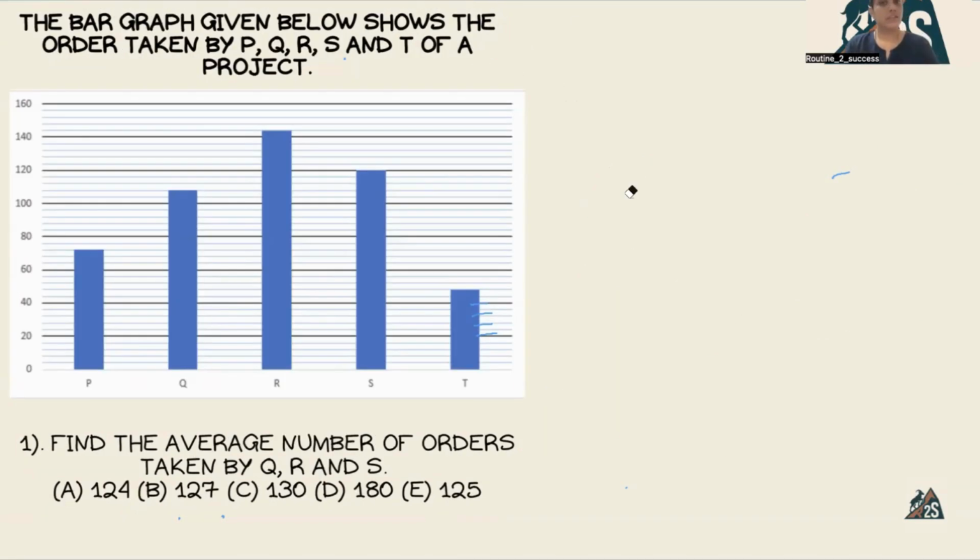Students, let us see the second bar chart type. In this bar chart, there are P, Q, R, S, T and the number of orders taken by P, Q, R, S, T has been given here. To take the data from the chart, first we have to know the minor value. So let us start with noting the minor line. Your first number is 20 and there are 5 lines here, so each line represents 4.